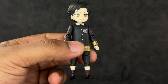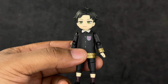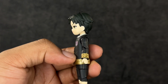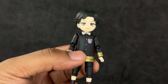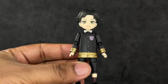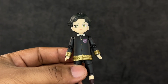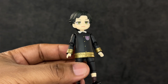Now, anyway, when it comes to the overall look at the figure, we'll just go ahead and do the close-up as of right now. As you can see, the face is pretty plain, the one that he comes with in the packaging. Very, very simple. He's got the kind of big jaw right here when you turn it to the side, but it still looks really good. He does have his well-kempt hair looking very nice. Then he's wearing his uniform that has the logo on the left side of the chest. If you watch the series, you'll know what that's for. Again, check out Spy Family. It's really great. For the most part, he pretty much looks just like Anya.